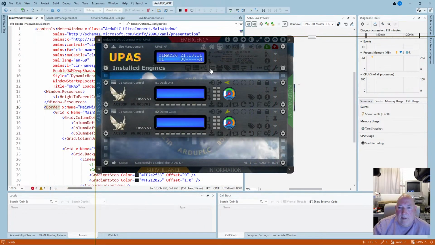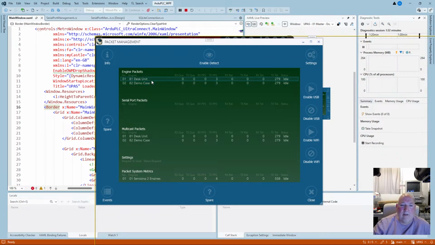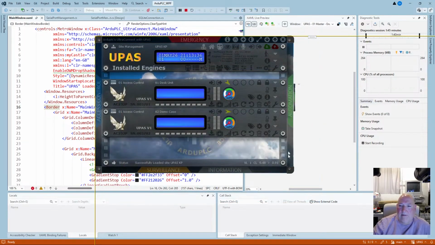and I've got a screen for the packets. Where is it? Packet management screen. So you can watch all the packets going, and the packets can be going across a network or across a serial device. So you've got your multicast packets coming from the software and going back, and it services serial ports and network. So yeah, you've got all that ability. Anyway, so there's a user control made, and I can't remember the name of it now, but if I stop the program, you can bring up the user control.